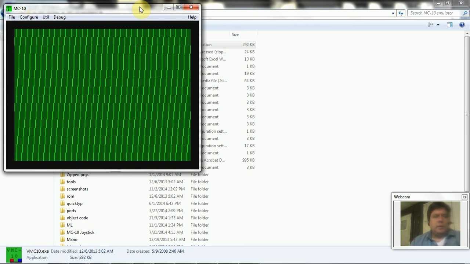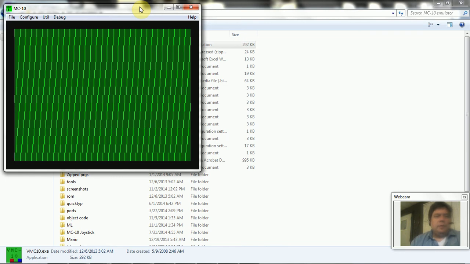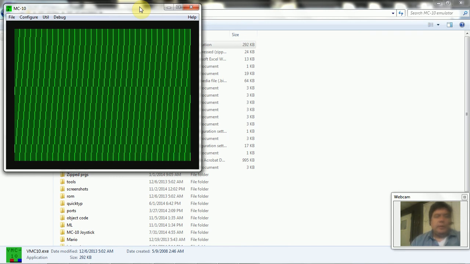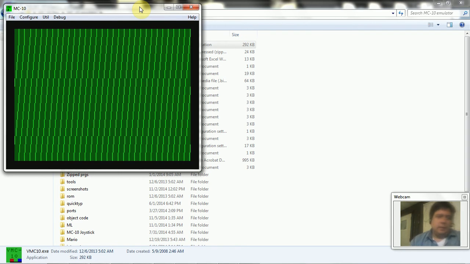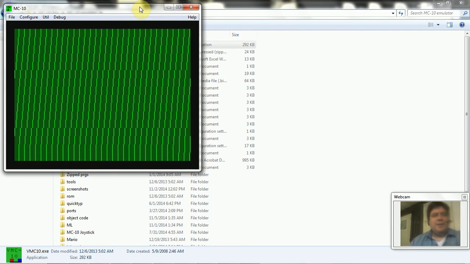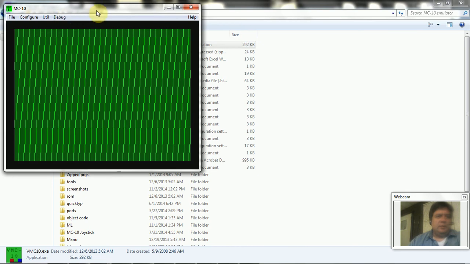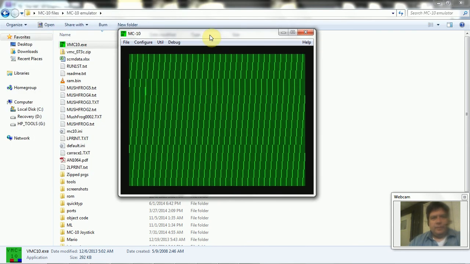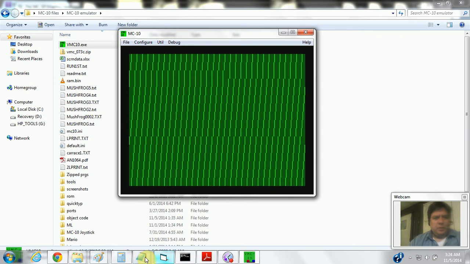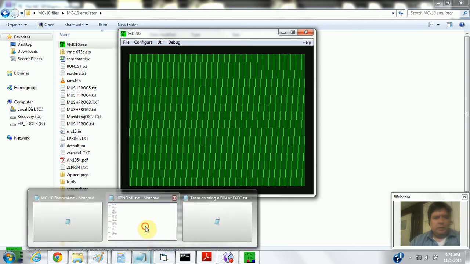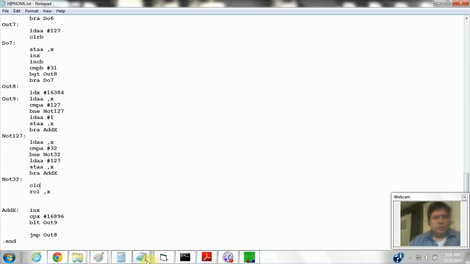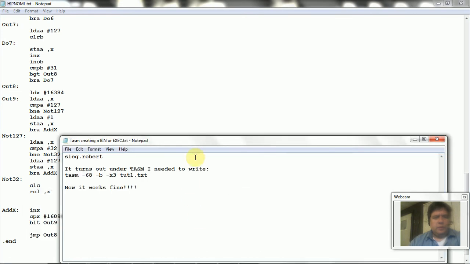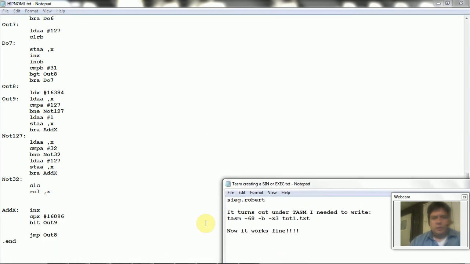This is written in BASIC, and it's pretty fast for BASIC, but it's still obviously kind of agonizingly slow in the big picture. Now, so I thought, well, why not write some code in machine language? So I did that. Here it is. Or I'll show you this here real quick. This is in TASM. This is what you need to write in order to create a binary file.